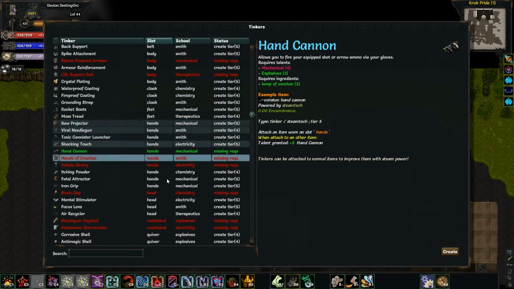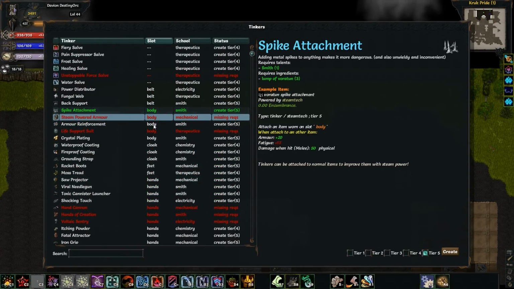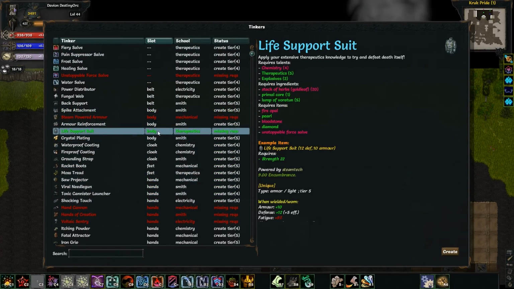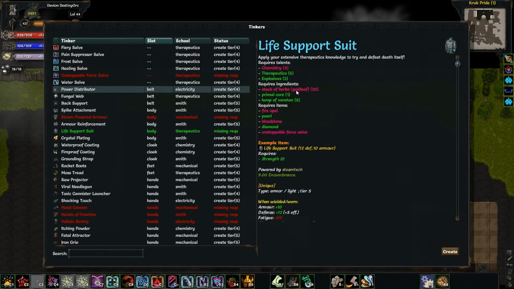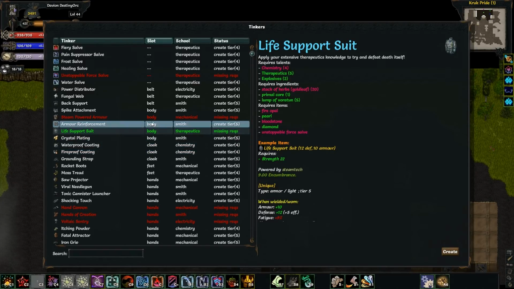That's hands. By the way, you've got these things on your hands that you can make use of. And I was looking at the body stuff here, so there's the life support thing there. By the way, I need a lot of stacks of gold leads for the life support thing. And I probably need a tier 5 and Unstoppable Force style for it as well. And let's see here, what I think about doing.